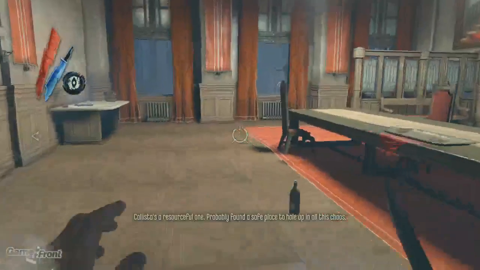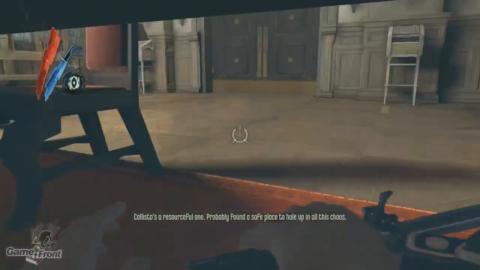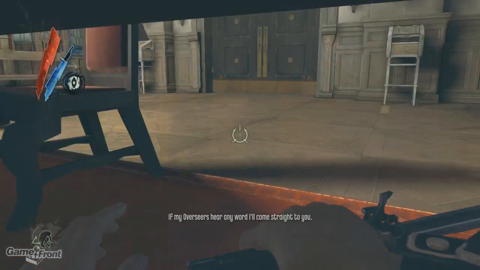And, whoops, I don't want to do that. We're gonna hide under the table, a safe place to hole up, because that's what all assassins do. They never check under the table. If my overseer gets anywhere, I'll come straight to you.